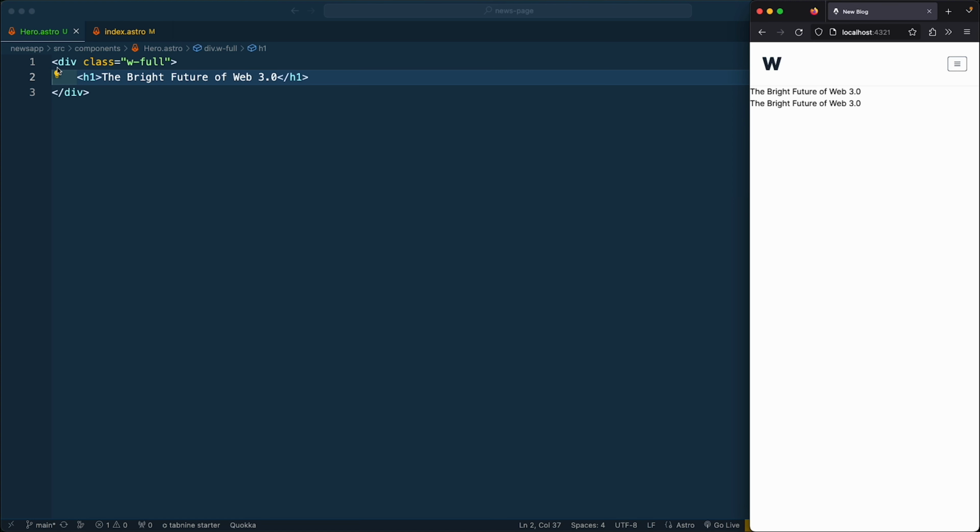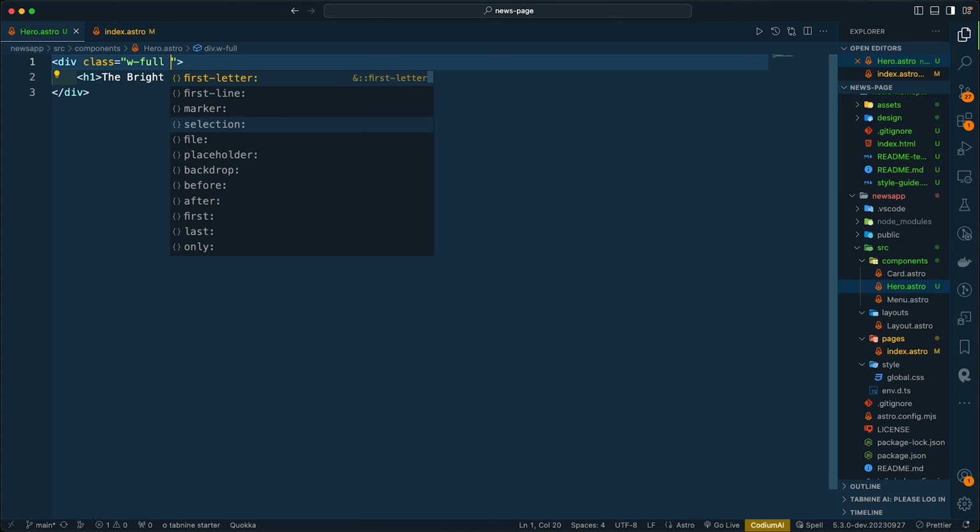I'm gonna add a small padding. I want it to match this top, so let me go back. I think that's a padding of 6. There we go.